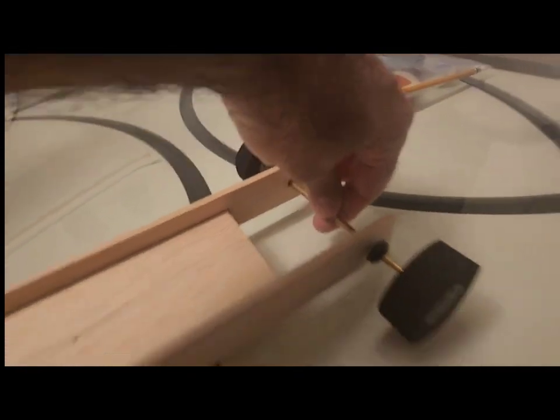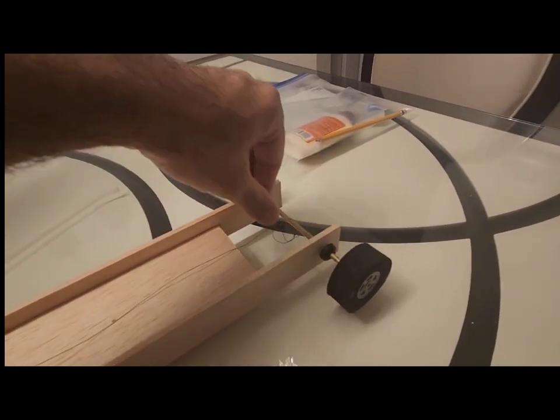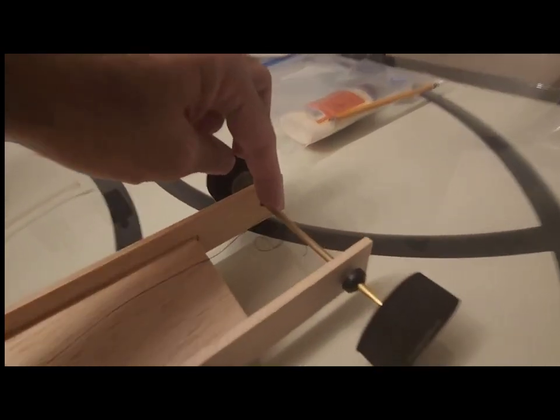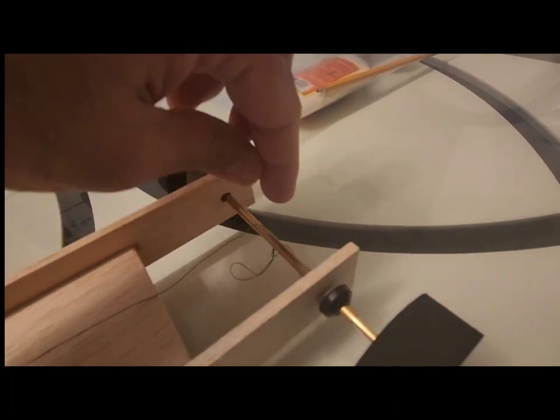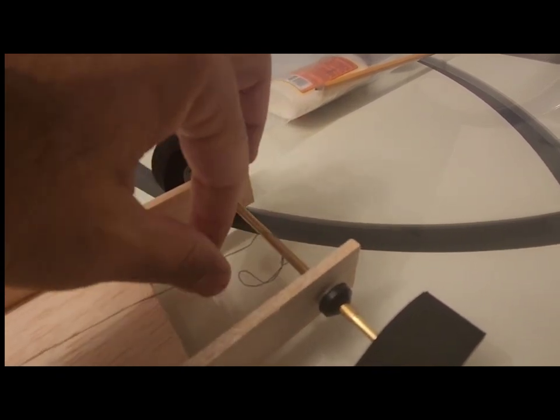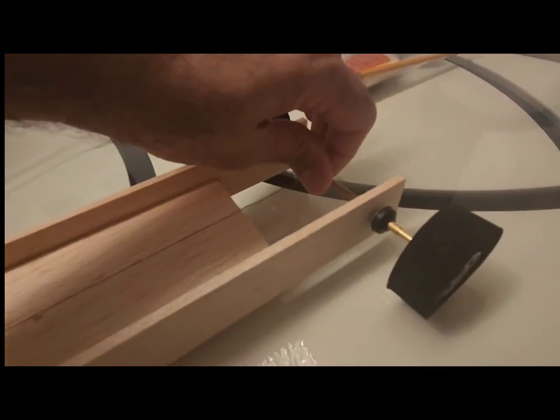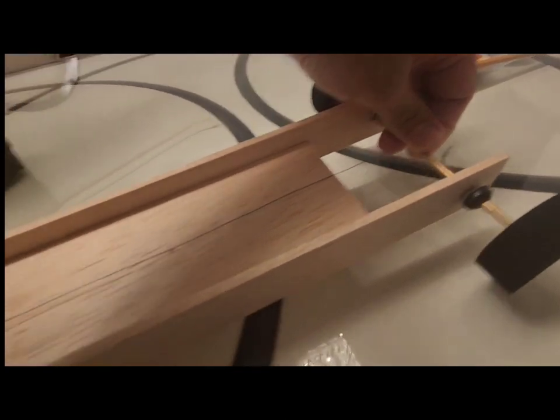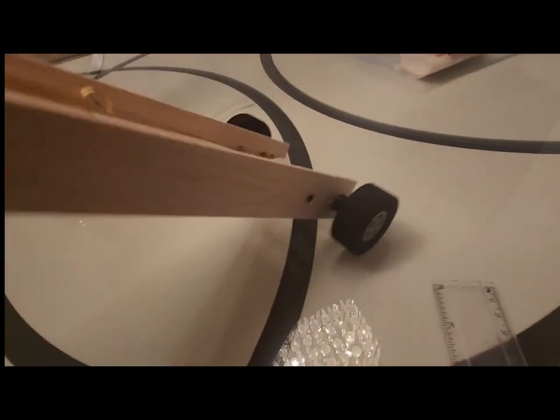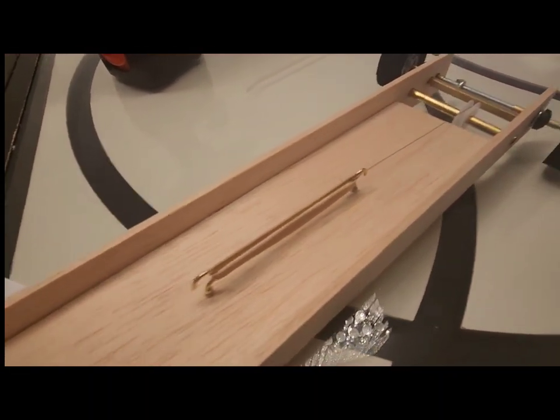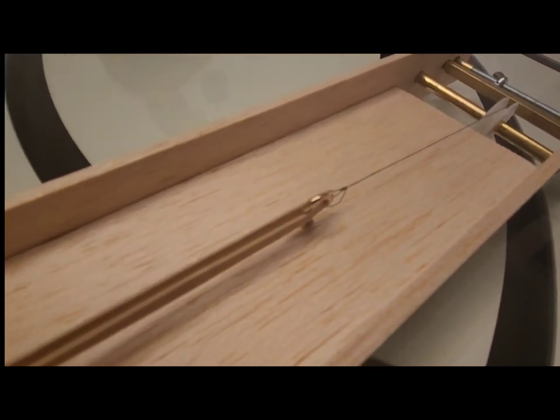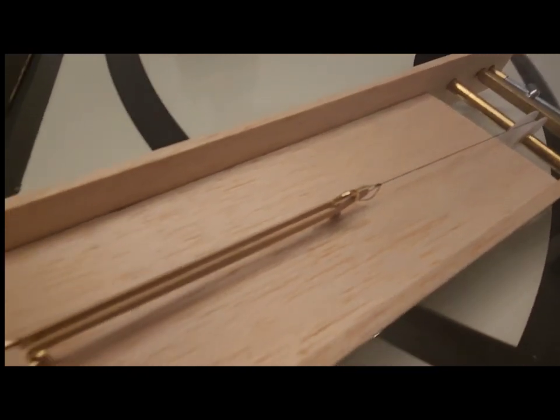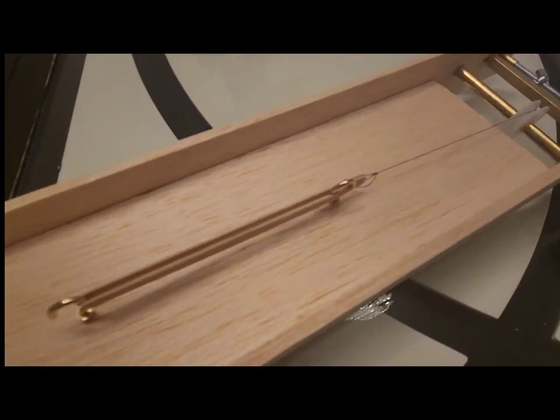When this is getting wound it will pull this way over the pulley. On the rear under the hood, the string will pull the rubber band along with it as it is winding, as the vehicle is moving backwards. It will stretch the rubber band as much as up until here when it is being wound.